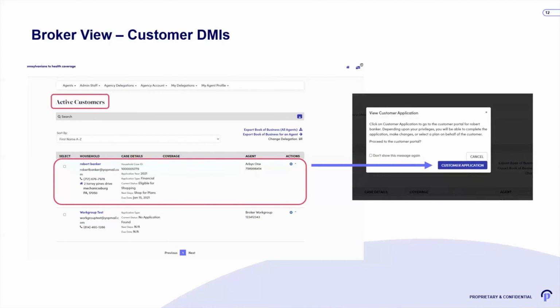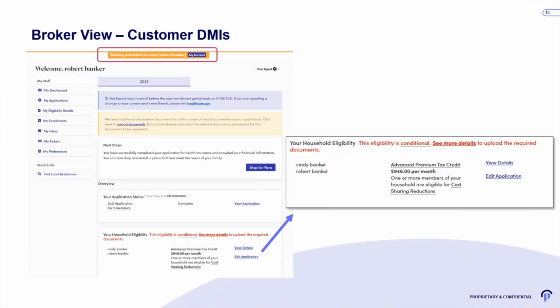Once you click on that name, whoever that individual on your book of business is, as is demonstrated here, you can go through the individual view, and that individual view will give you direct access. You'll see where you can click back to your account, but you'll also see where you are now, viewing the individual customer's account, and it makes sure that's highlighted right up here at the top.